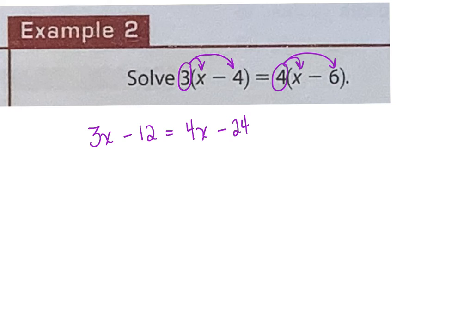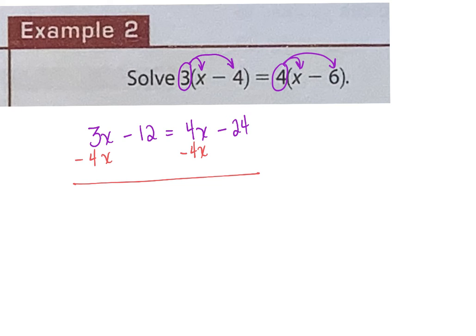Again, it doesn't matter which side you move it to. You can move it to the left, move it to the right. It doesn't matter. If you move your variables to the right, you'll get positive numbers. If you move it to the left, you'll get negatives, and divide, you'll still get a positive in your answer. But just pay attention to your positives and negatives as you do this. If I move it to the left, then I'm going to take this 4x and I'm going to subtract 4x from both sides.